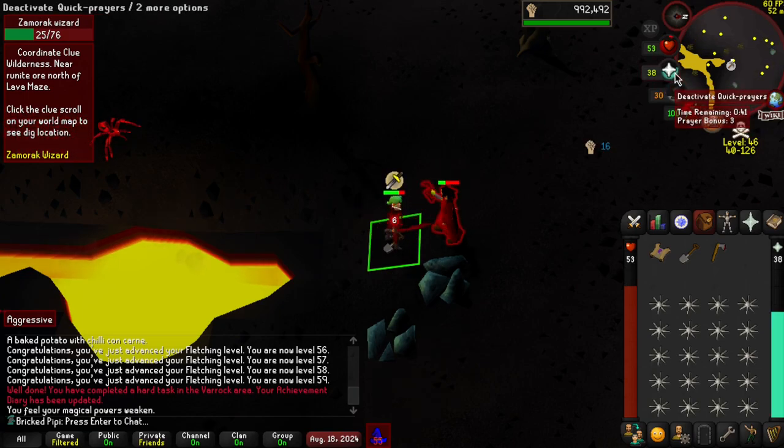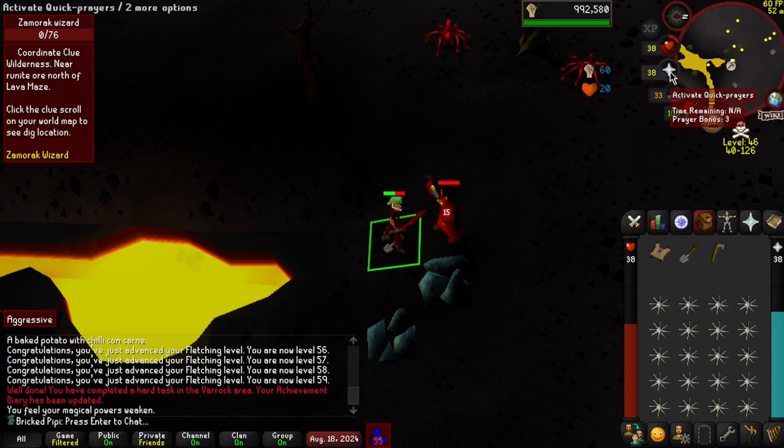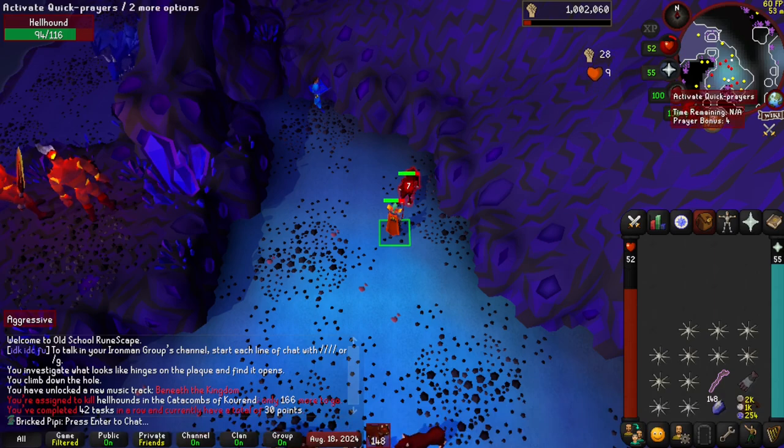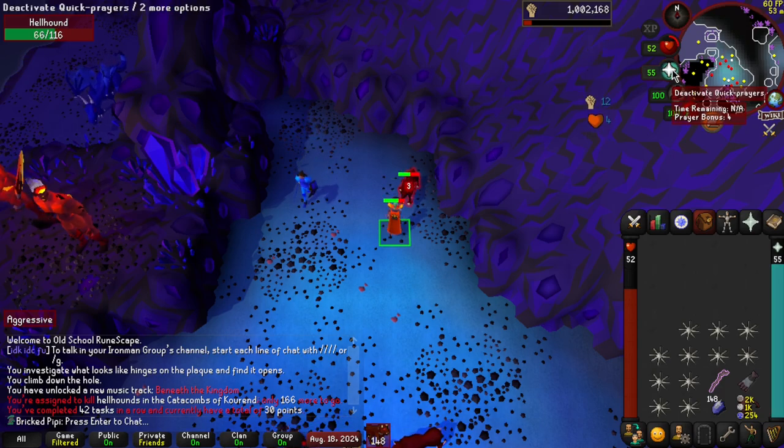Been years since I played RuneScape 3, and yet I still know how to prayer flick. Not good at it, but I still know how to do it. I have no idea why I got out of Old School RuneScape, Ultra RuneScape, proceeds to prayer flick a task.